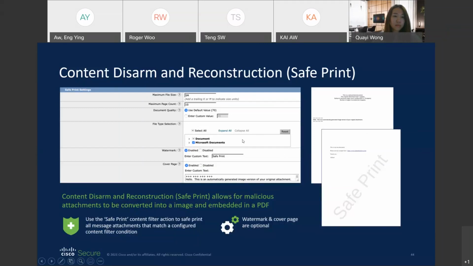Once the recipients receive the Safe Print document, it's okay. But if they still want the original document, we can just forward the original documents back to them. This is a feature that we have that other providers might not have. This is to protect all the Microsoft Office documents.